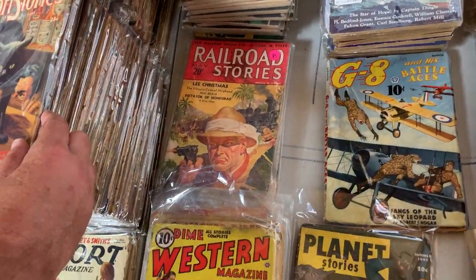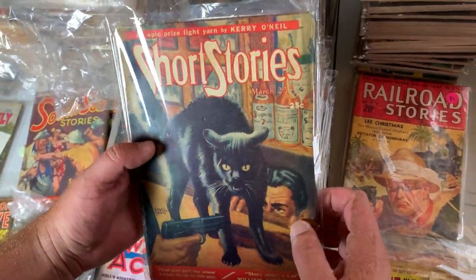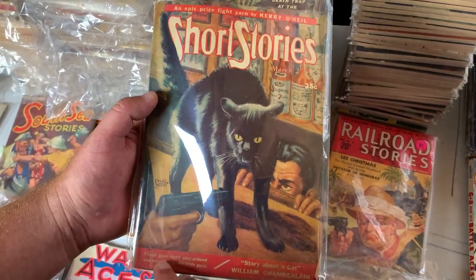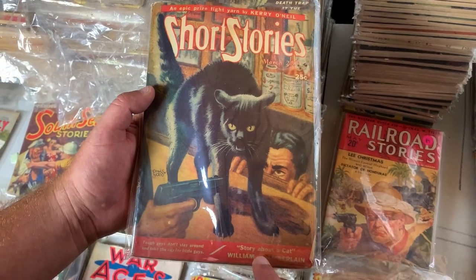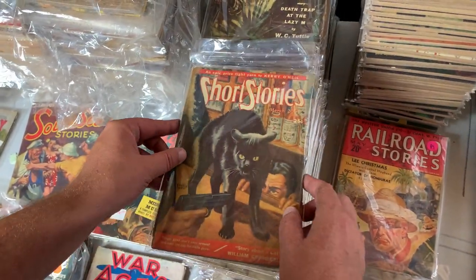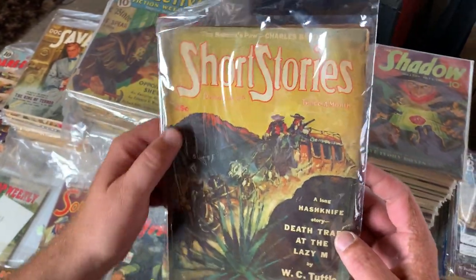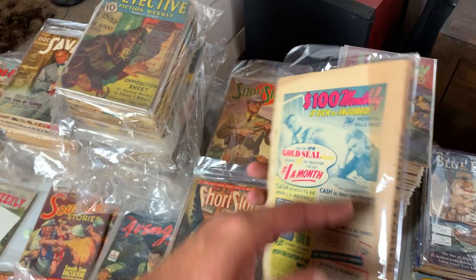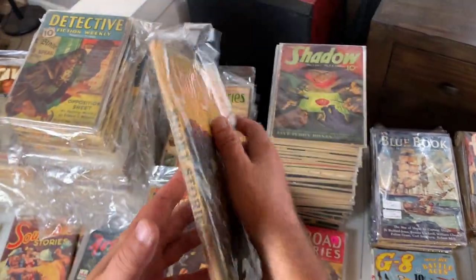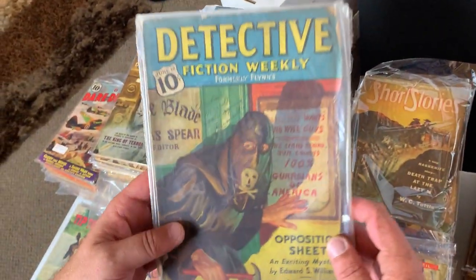And if you look at the covers, look at this. You've got a black cat. It looks like it's a bar. That's probably the bartender. Spooky. What's the name of this? Story About a Cat, William Chamberlain. Oh, and look at this. You've got the stagecoach there. Now, this is a 25-cent novel, so most likely this is from the 1940s, maybe 1950s.